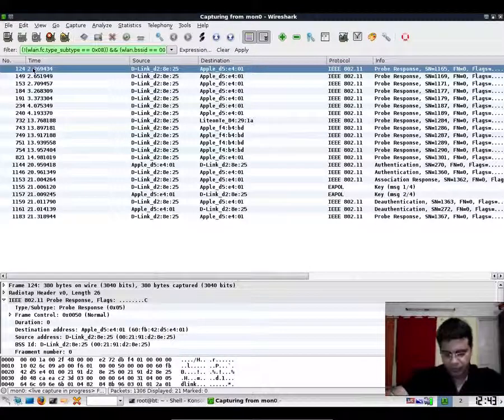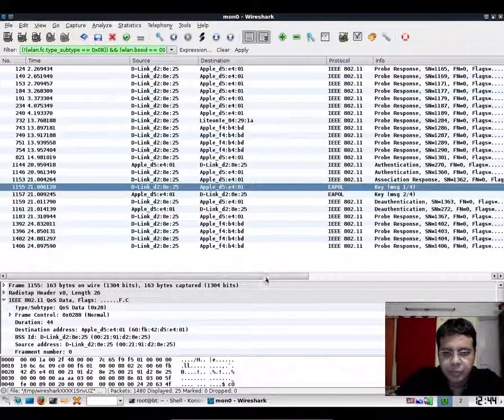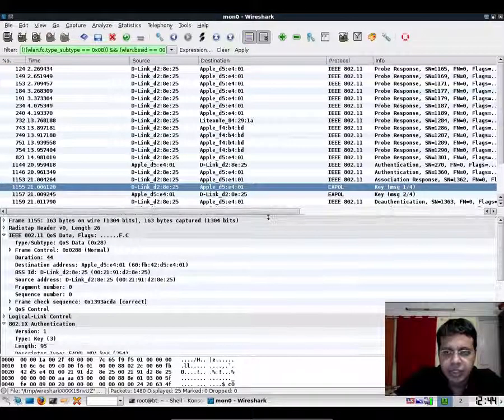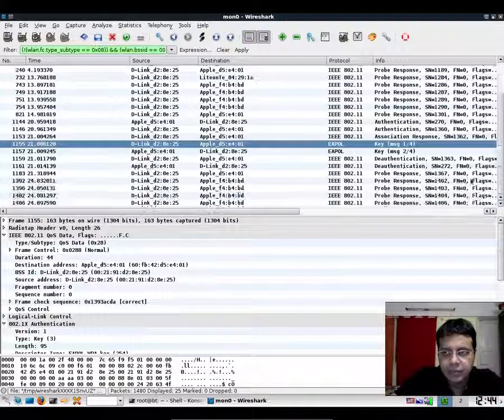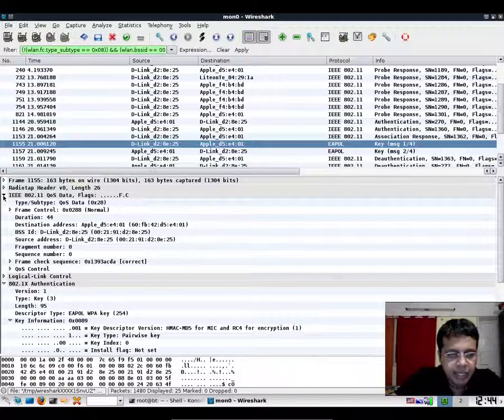Awesome. Now we have both the exchanges, and as expected, first the access point sends the first packet to the client, and this contains the ANonce and all of that, if you remember.